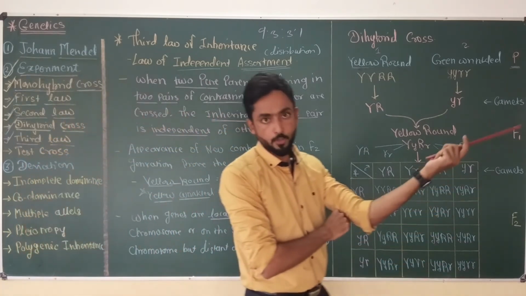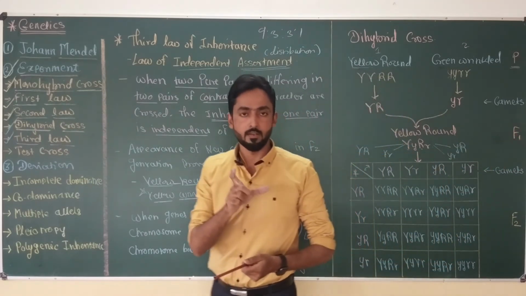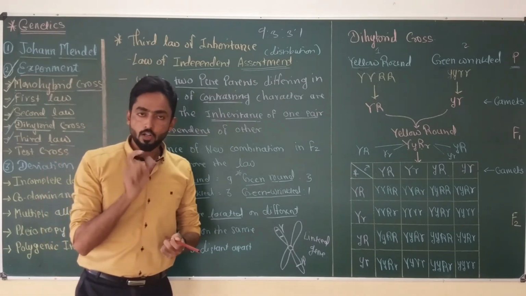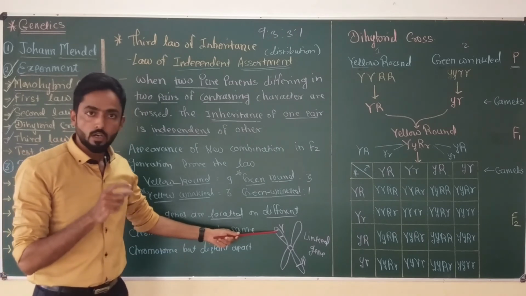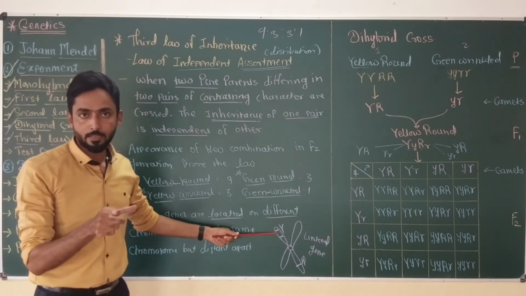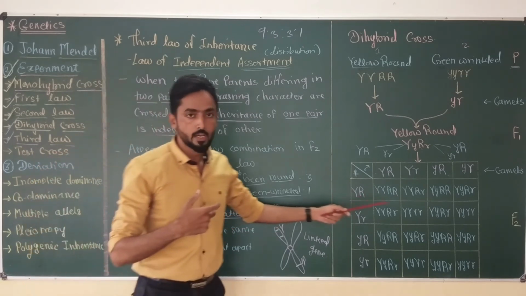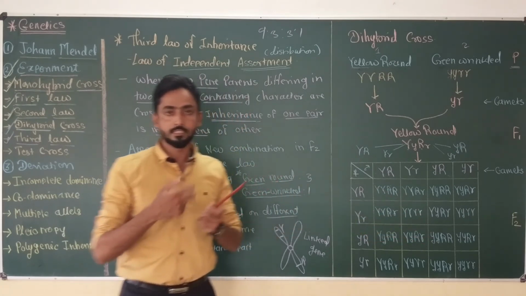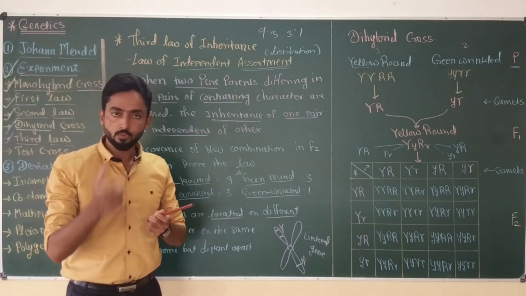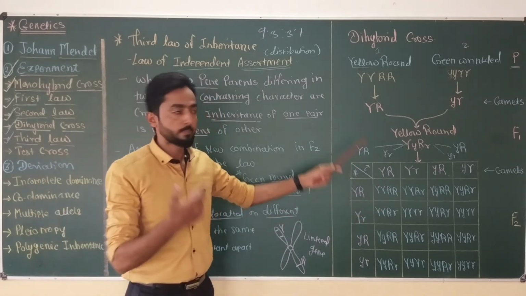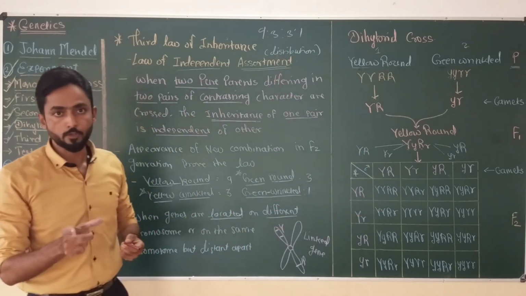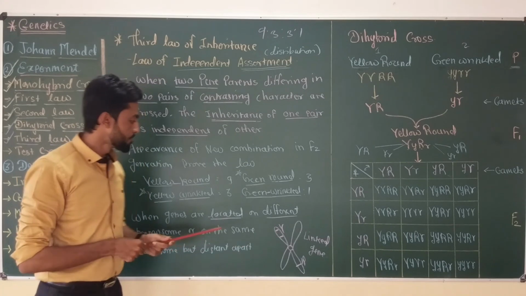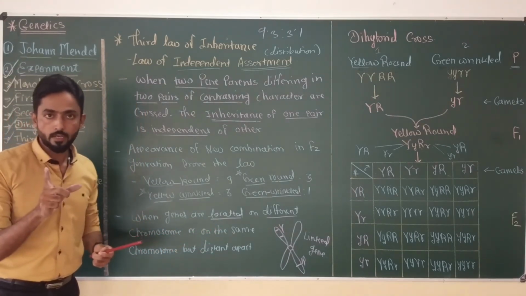So Mendel was very fortunate because he selected 7 pairs of contrasting characters in the garden pea plant for his study, and luckily all the 7 characters showed non-linkage, or they were not linked. If they were linked, in that case Mendel would not have been able to conclude anything because of the linkage. The pattern would not remain the same. The genes would transfer with one another, and the ratio may fluctuate. So Mendel was very fortunate because all the 7 characters which he selected had non-linked genes. So these are the 2 important conditions for the law of independent assortment.